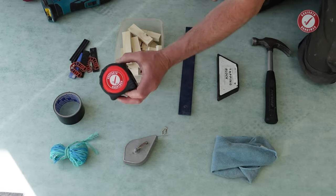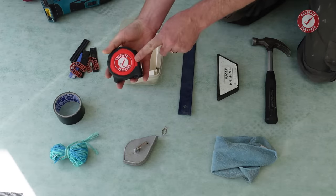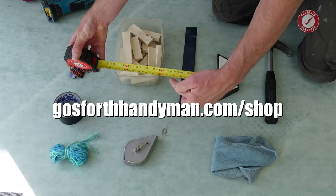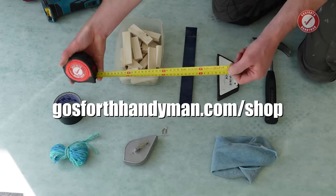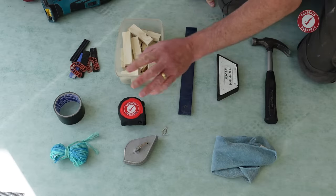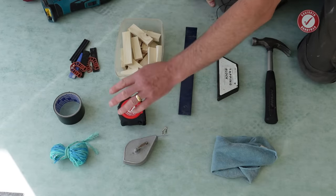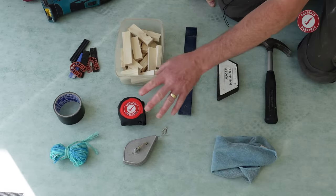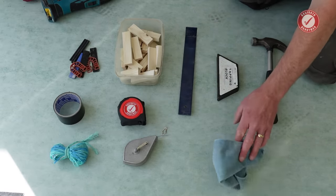And by the way, this is now available in 8 meters. If you've never seen these before, you can get them on the Gofforth Handyman shop. They're double-sided, metric only, so you can read them from the top or bottom, either side, which makes it really easy to read. You will need a string line. I've got a chalk string line here, and I've got some normal string, just because there are parts where you don't want chalk getting all over the floorboards. And you will need a damp cloth to remove any excess glue.